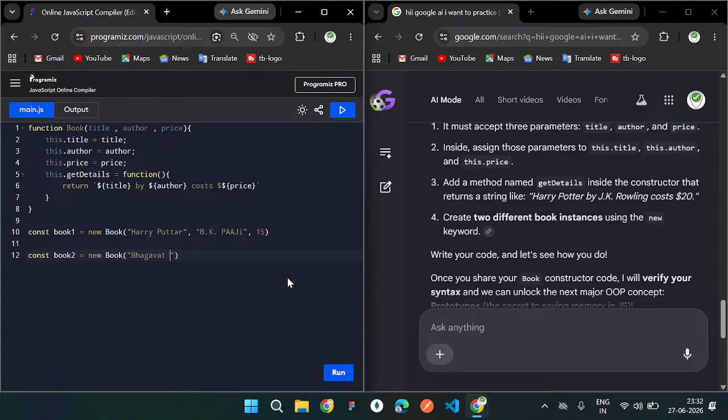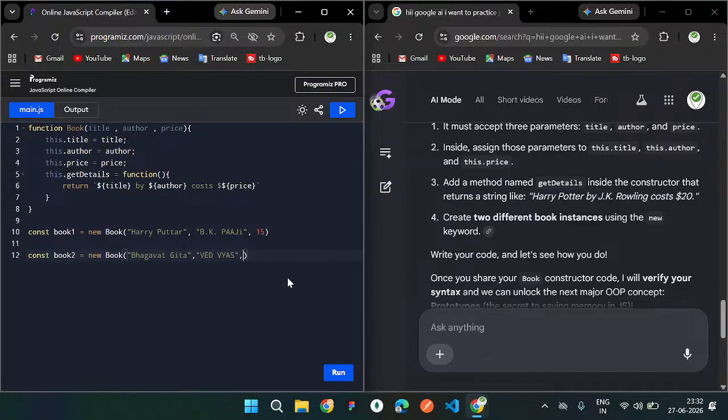Bhagavata Gita, Ved Vyas. What will be the price?